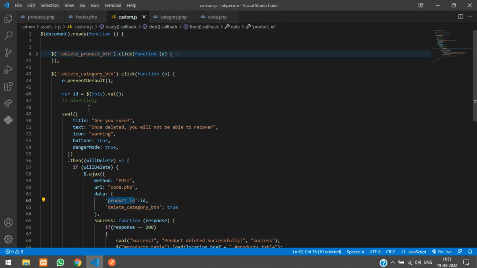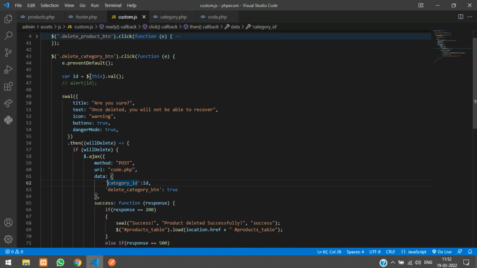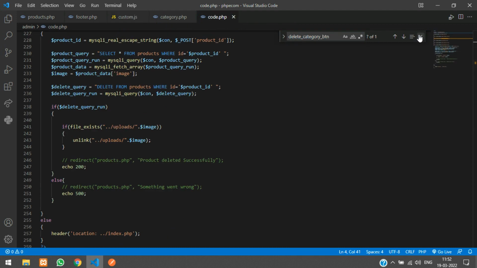So instead of product ID, we are going to send the category ID, and this value is whatever button has been clicked, that button's value we are going to take, and we will send it over here. So category ID, just copy this and search for your delete category button in your code.php.